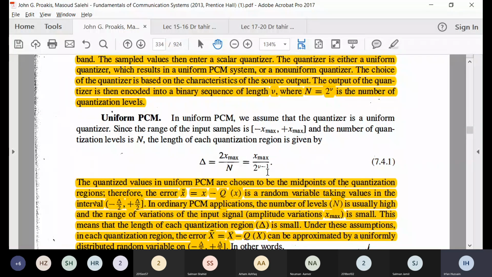Now here we have to make sure that x hat, which is your Q of x, the quantized value. Here he has written Q of x, but in the last video we saw it can be represented by x hat. So x hat is chosen to be the midpoint of each of these regions. If they are at the midpoint, the signal value could be going only in that region, and if this is the center point, then the total error x tilde can at maximum go from minus delta over 2 to plus delta over 2.